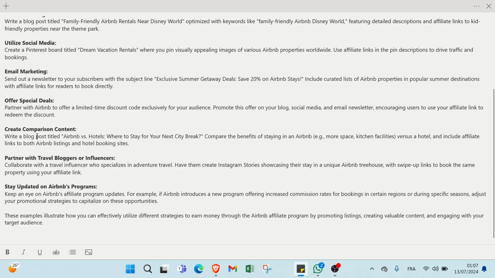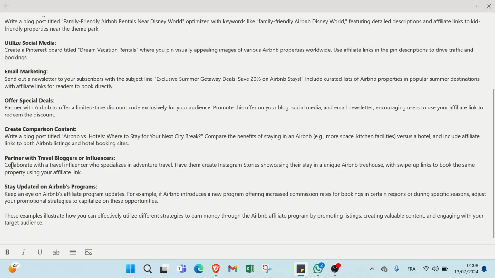Write a blog post titled Airbnb versus Hotels: Where to Stay for Your Next City Break. Compare the benefits of staying in an Airbnb, with more space and kitchen facilities, versus hotels, and include affiliate links to both Airbnb listings and hotel booking sites.